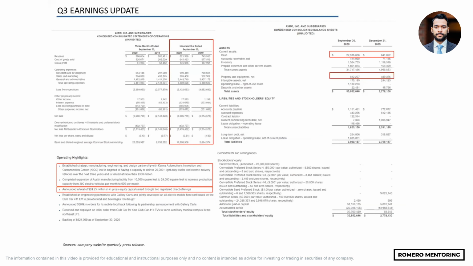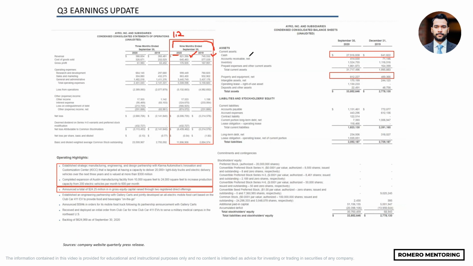Now, let's take a look at the financials from the third quarter. You can see here for the 9 months ended September 30th, when you look at 2020, revenue of $821,000 compared to $745,000. I think they're going to end the year with approximately $1.2 million in sales for 2020. And of course, because they moved to the new facility, they have a 600 maximum production output, as they stated in the previous slide. I think that this number would definitely increase. I think next year they might have several million dollars in revenue. And we actually built our own preliminary financial analysis to illustrate that.